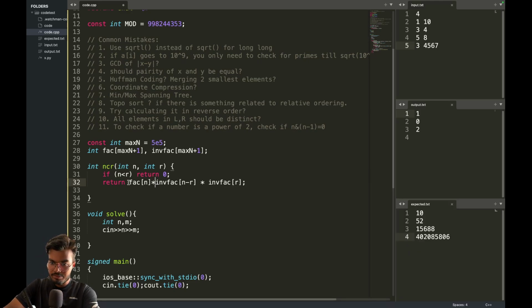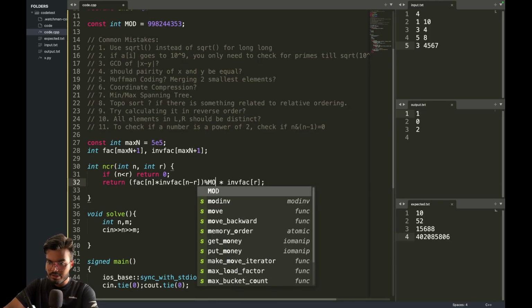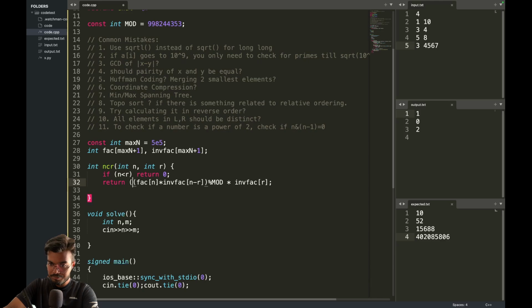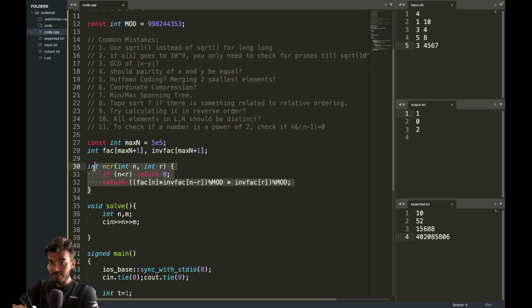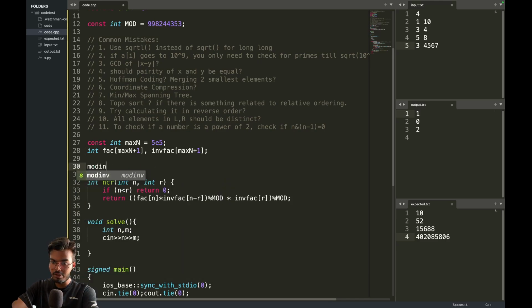Now let's take the modulus, just take mod and one more time mod. So this is my nCr function, and obviously to calculate the inverse factorial I will need the modular inverse function.